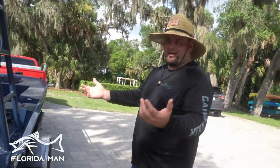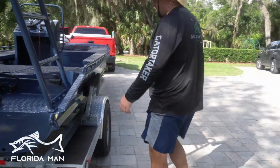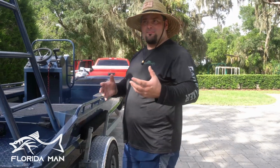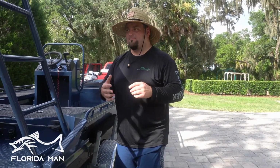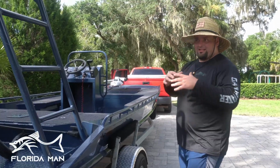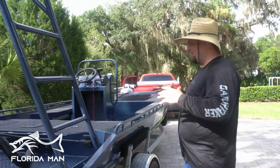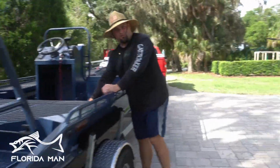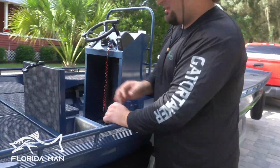I had the nav lights obviously built into the boat. Got a Tennessee trailer and it's got the vault trailer system. And the cool thing about the vault trailer system is that it's a no maintenance trailer. You don't have to grease the axle, like it's no maintenance at all. So that's awesome.